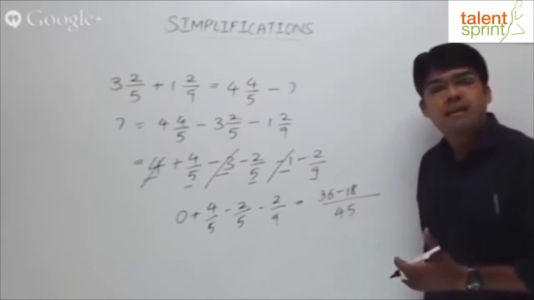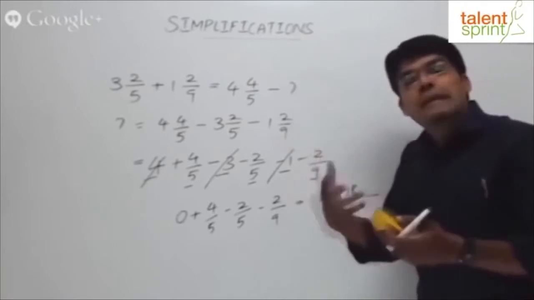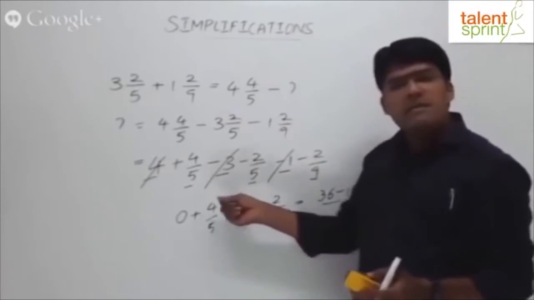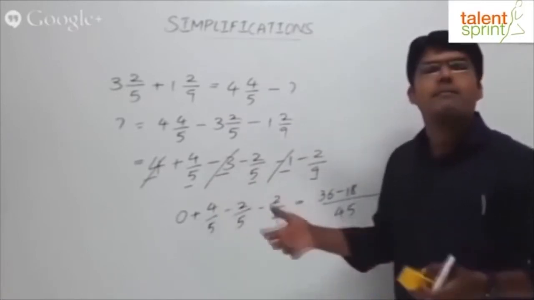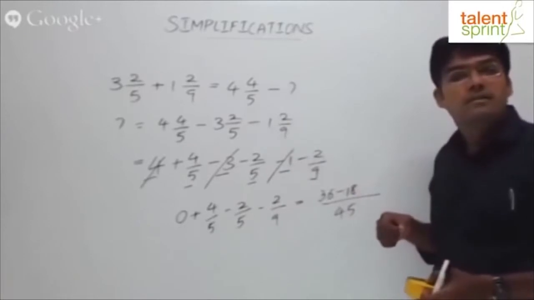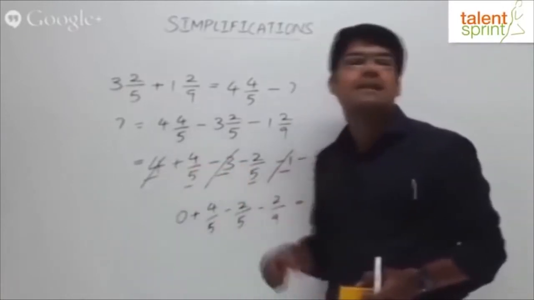Much easier, right? And then remember, though this question in the previous method also appeared to be a little easy because the values were not typical. If the denominators are like 5, 7, 11, all kind of prime numbers, it takes a lot of time to do the multiplications and arrive at the numerators. So that is the reason. Remember, always split the integer part and the fraction part. You will get the answer much faster.